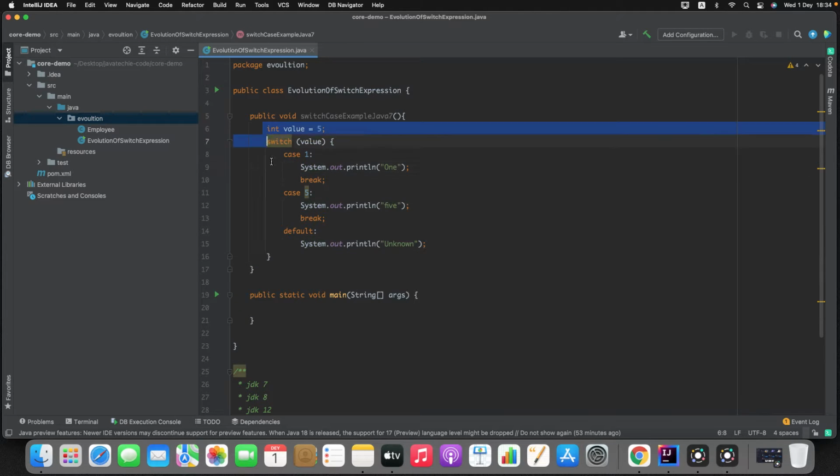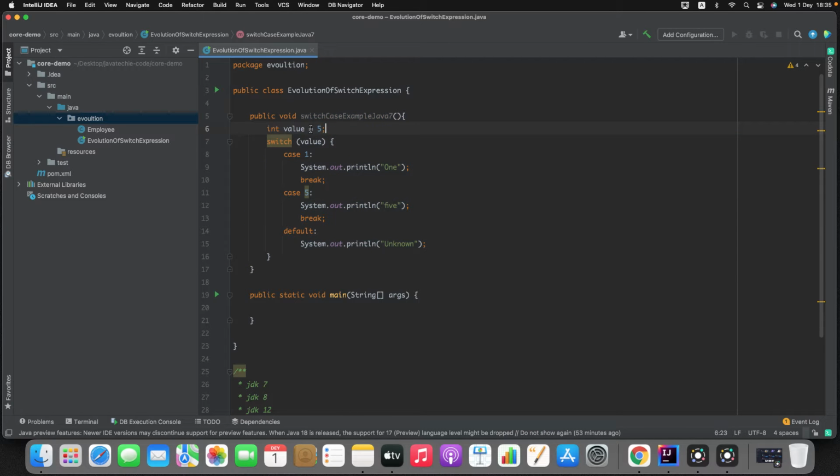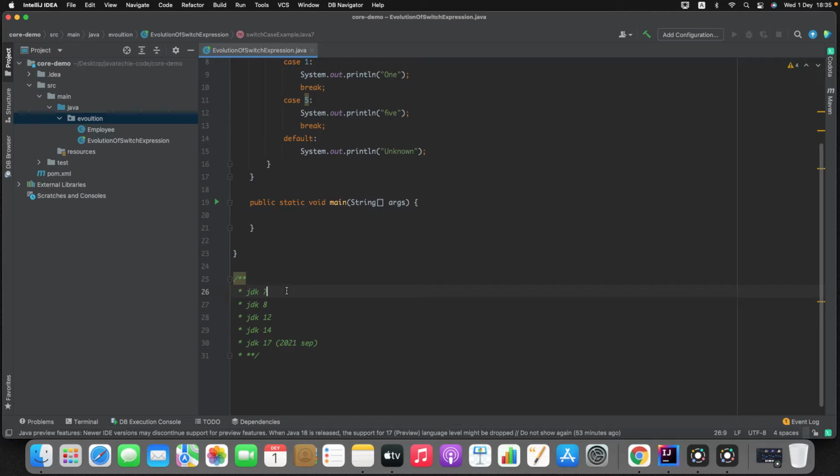And if you observe this syntax, you can pass only an integer to the case statement if you are using JDK 7. Just add JDK 7 in your build path, and if you pass any other data type, your code will cry. It won't allow you to pass any data type other than integer. Fine. So that's the one restriction there was in JDK 7. You can pass only an integer to the switch statement.